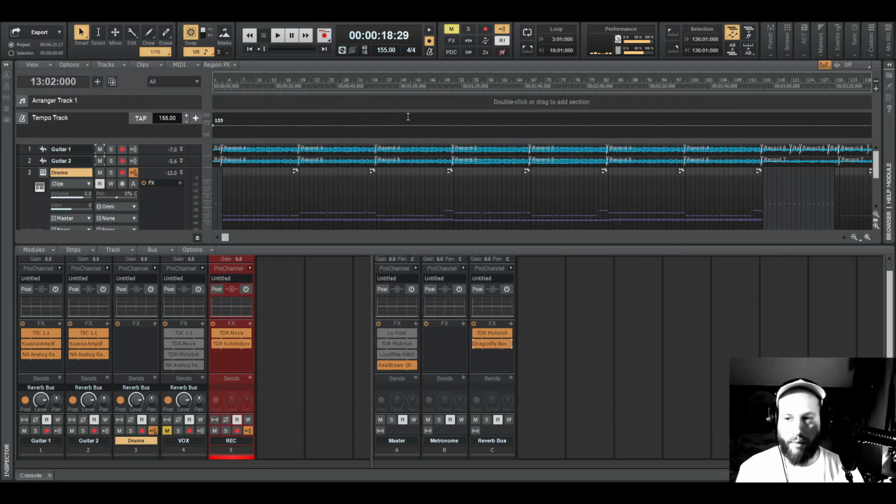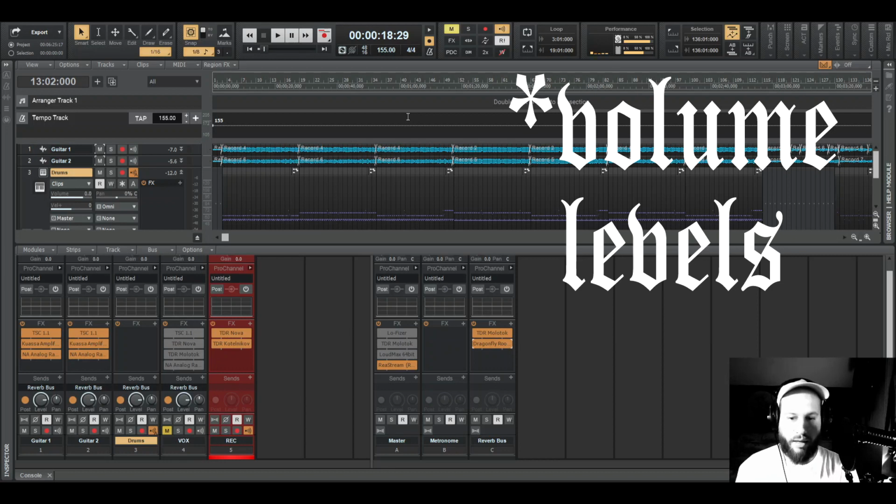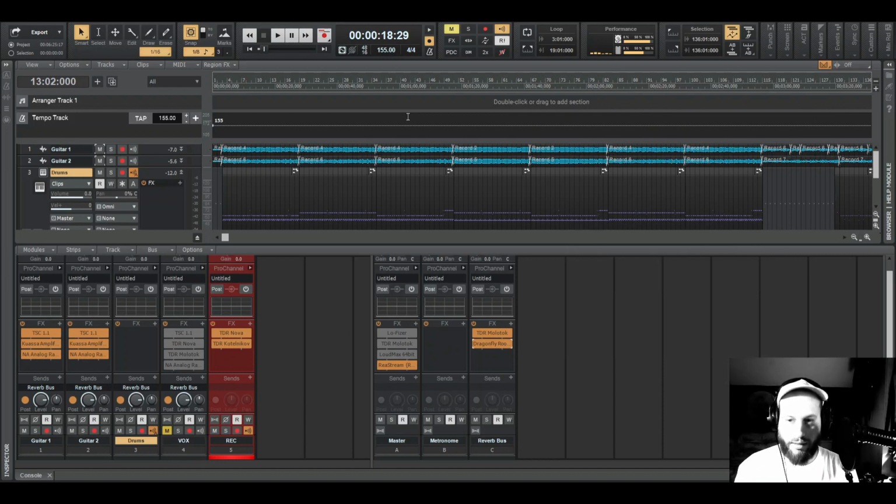Because this is how I could hear, and this is what I heard from these bands, how they set their mixes. The guitars are really loud, they are really washy, they sound almost like synths, and the volume of the drums is really low.